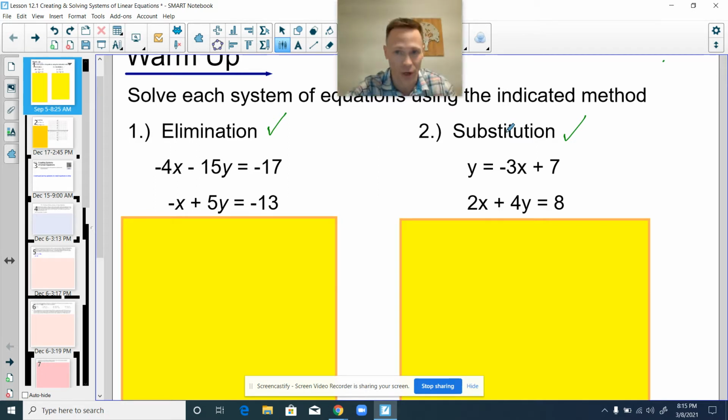All right, hopefully you tried that. So I'm going to go through the elimination one. So remember, in elimination, our whole goal is to add the variables vertically, right? And so we have to first make sure our x's are lined up and our y's are lined up and our equal signs are lined up. And that's true in this case. But if we look at it right now, we notice the x won't cancel out because negative 4x minus x is negative 5x. And minus 15y plus 5y, again, doesn't cancel out either.